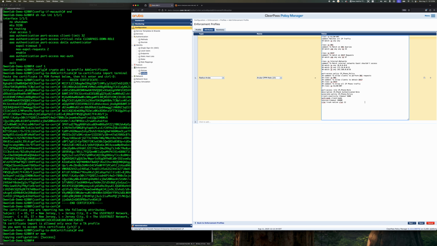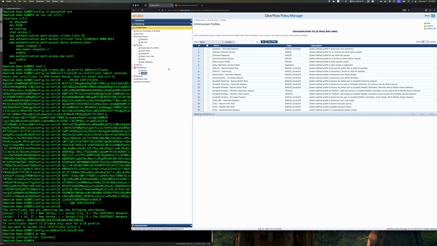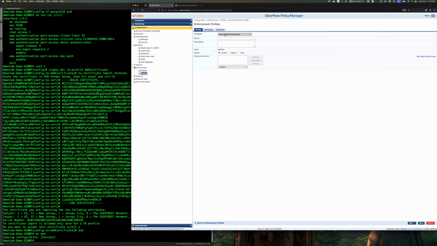So in this case, it's assuming I'm just dropping them into the Access VLAN 12, but there are some where you have to actually tag it to the voice VLAN that's being defined on the switch. Yep, save. Okay. Now we're going to do one more.